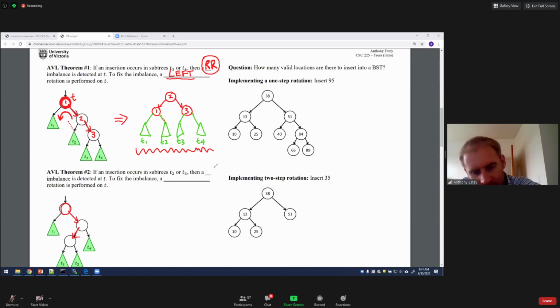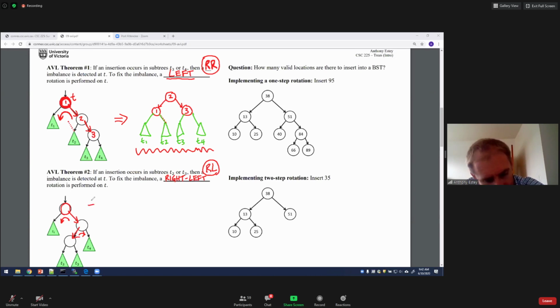So it's going to be a right-left imbalance. What that'll do is we're going to have to first do a rotate right, then a rotate left. So I'll say that we have to do a right-left rotate to fix this.